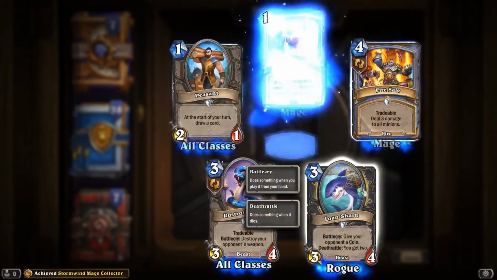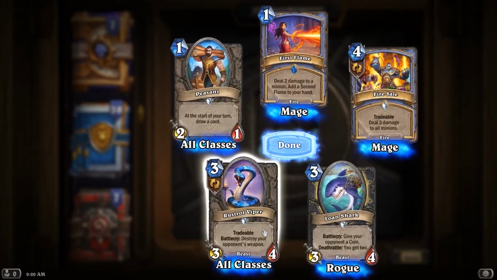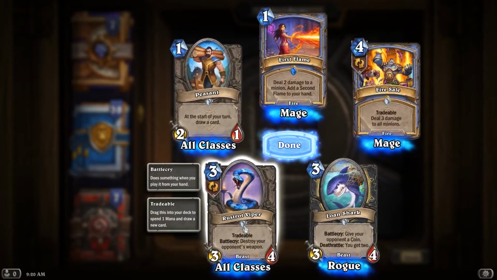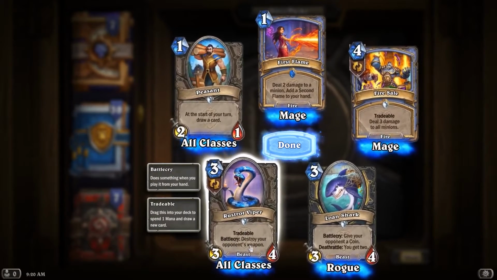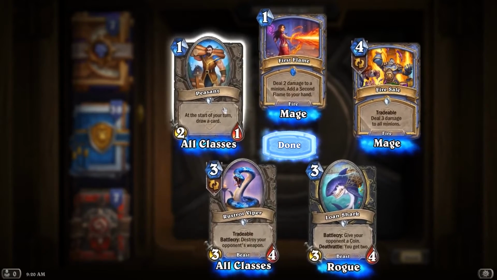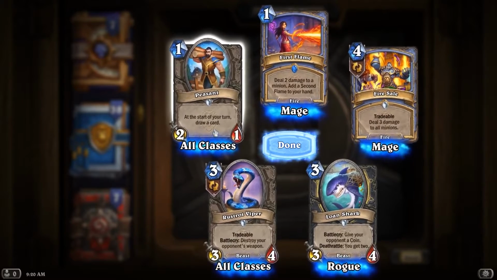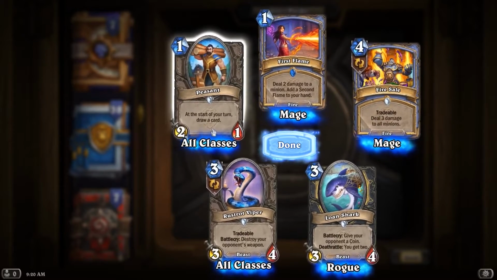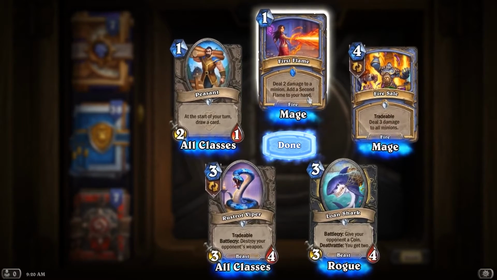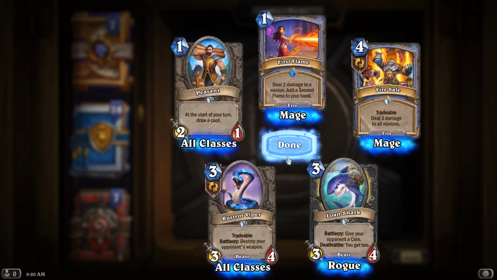Alright. Loan Shark is an actual shark. Give your opponent 2 coins. Deathrattle: you get 2. Okay, interesting. Restless Viper, tradable. Destroy your opponent's weapon. Okay. So a beefier kind of ooze effect. Peasant, at the start of your turn, draw a card. Oh, interesting. Huh. Okay. First Flame, 2 damage to a minion. Add a Second Flame to your hand. Okay. And we've seen that. First dupe.